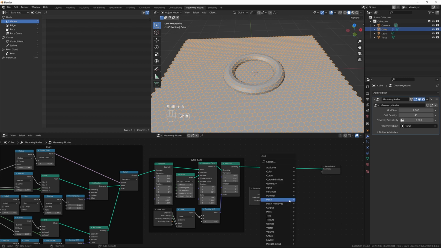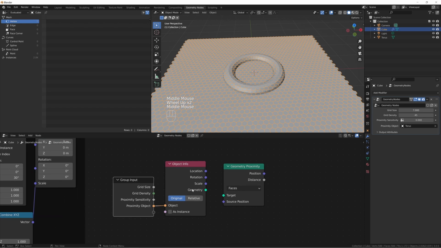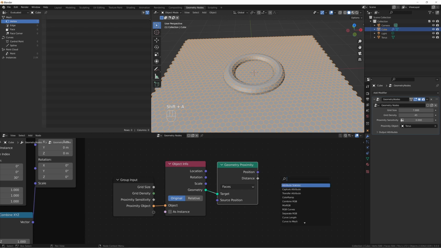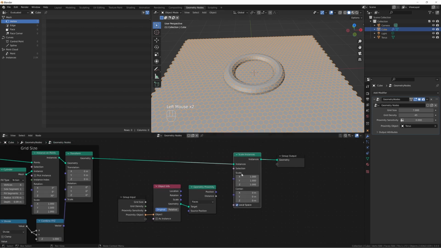So we can use a little bit of object info. Take our object, pump it into there, and take a geometry proximity and use that to drive the rest of it. So I'll take our geometry, put it into the target. Now this node is reading the geometry, and then we are able to output this data into a scale instances, because all of these hexagons are instances on a grid that we have created.